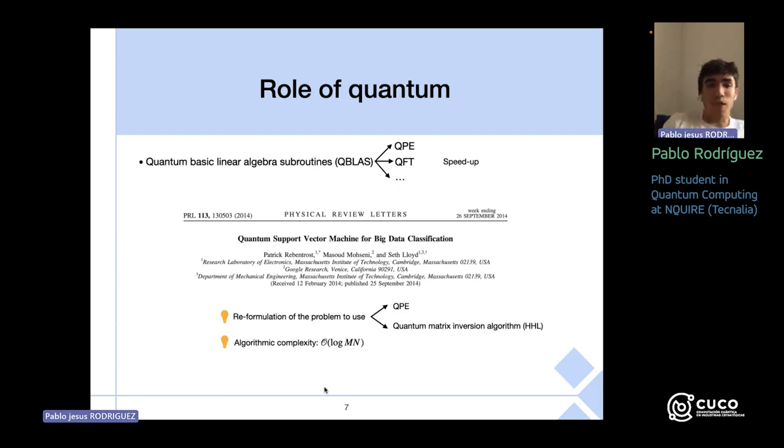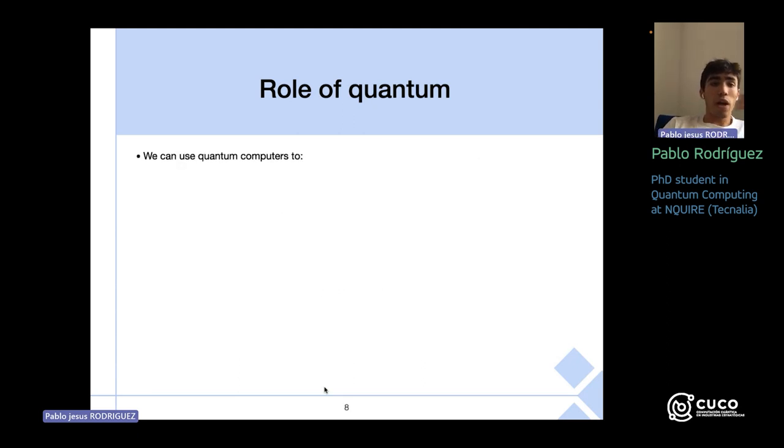However, not everything is so easy here, because to construct this proposal, this quantum algorithm, we need, for example, quantum random access memory, which, as we know, has no general way of being constructed, and in fact requires hardware resources to be built. So now, in practice, for what can we use quantum computers in this support vector machine, apart from the algorithm presented in this paper?